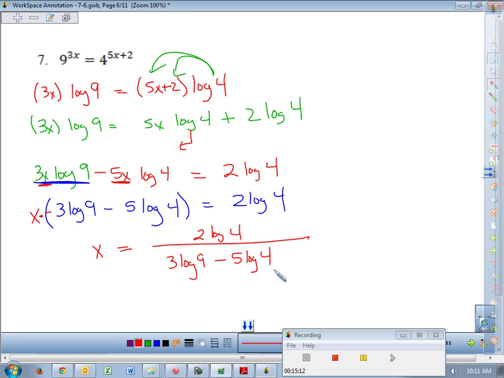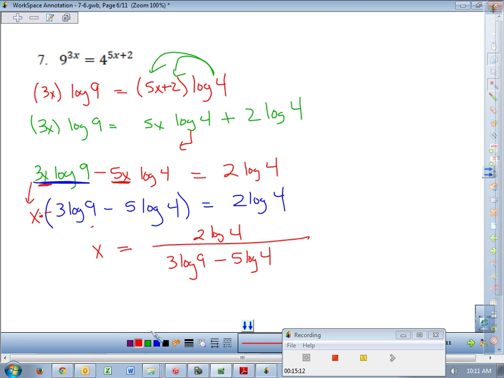Woo! Let's refresh real quick what I did. Over here, this was the basics. We rewrote it with logarithms. Exponents came in front. I had a quantity in front of a log, distribute through, get all your terms with an x on one side. That way, you can factor an x out of all of these right here in front, and you'd be left with nothing but numbers. These are all just numbers right here. Nasty numbers, but they are numbers. Then divide both sides by that whole quantity.